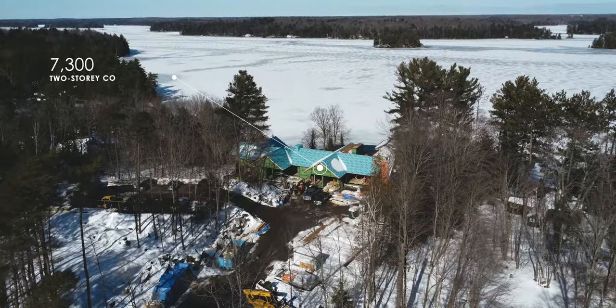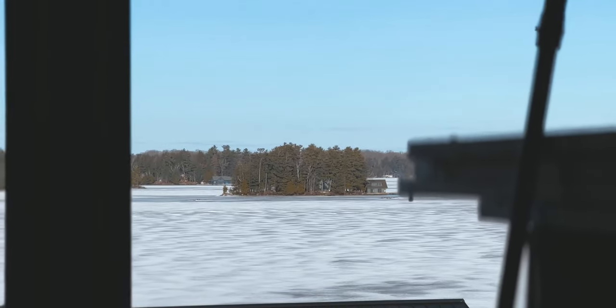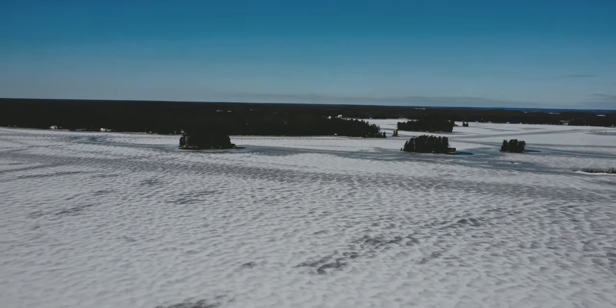Now we're up at the cottage. This cottage is 7,300 square feet — a two-story cottage, one level at grade at the back and a walkout at the front. It has six bedrooms, six full baths, and two half baths. We named it the Coneyview Island Project because there's an island on Lake Joseph called Coney Island. When we lined up where we wanted the cottage and what views to achieve, walking through the front door you see Coney Island framed in a big picture window. One of the main focuses we designed in was extending all the social spaces for our clients, keeping family close to enjoy those spaces and take in the extensive view of Lake Joseph. I'm now standing on the subfloor of the Muskoka Room — let's go for a quick tour of the main floor.